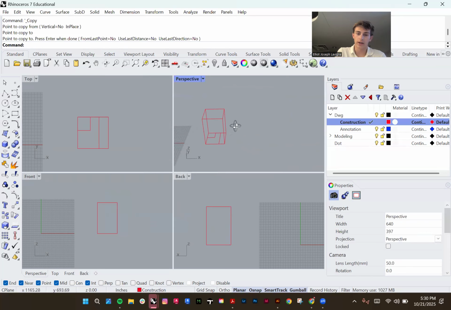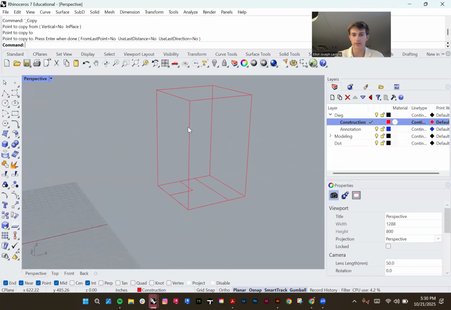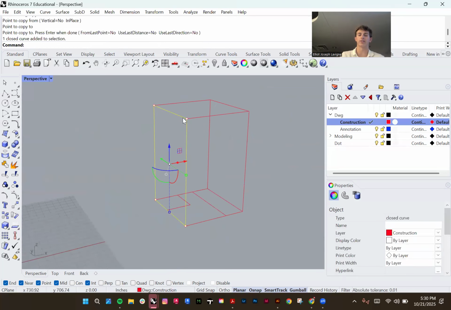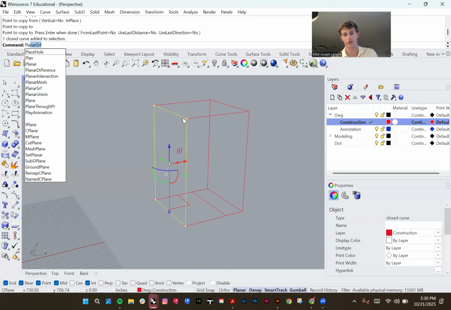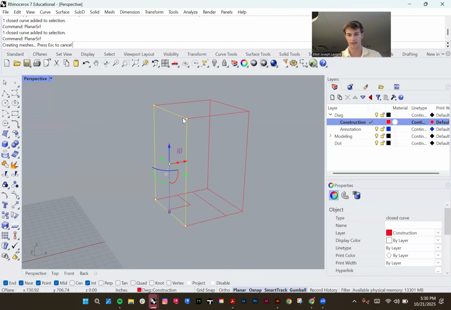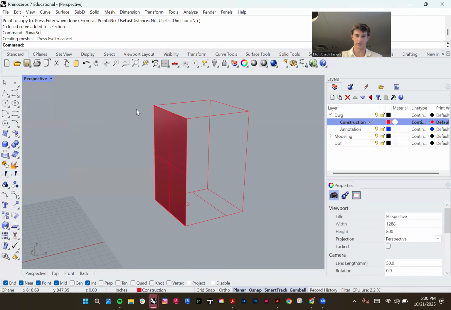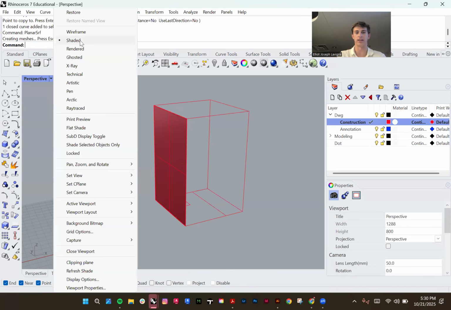Good. So now what we want to do is start closing the surfaces to make it a closed object. So maybe I'll open up perspective a little bit further. What you can actually do is start using surface building. A super important command is Planar Surface. That's going to take a closed curve set like this and actually produce a surface. And that's when it's important to have Shaded activated.